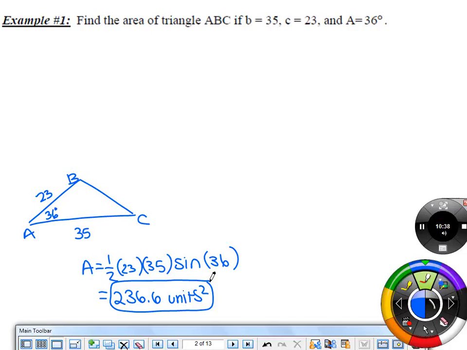Okay, so what was the purpose, right? I told you guys yesterday, the purpose of us starting with area was to get to a point where I could put the problems I put in front of you yesterday, and instead of saying find the area, I could say find all missing sides and all missing angles. First of all, were you guys able yesterday to find all the missing sides and all the missing angles? Look back at number 2 and number 3.